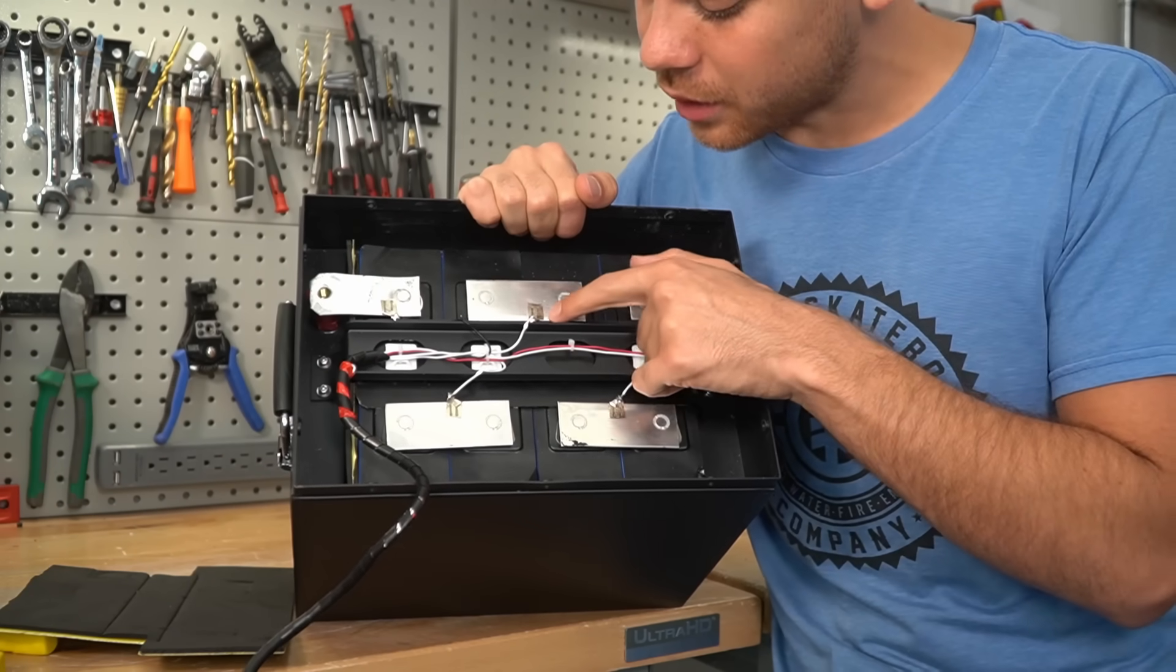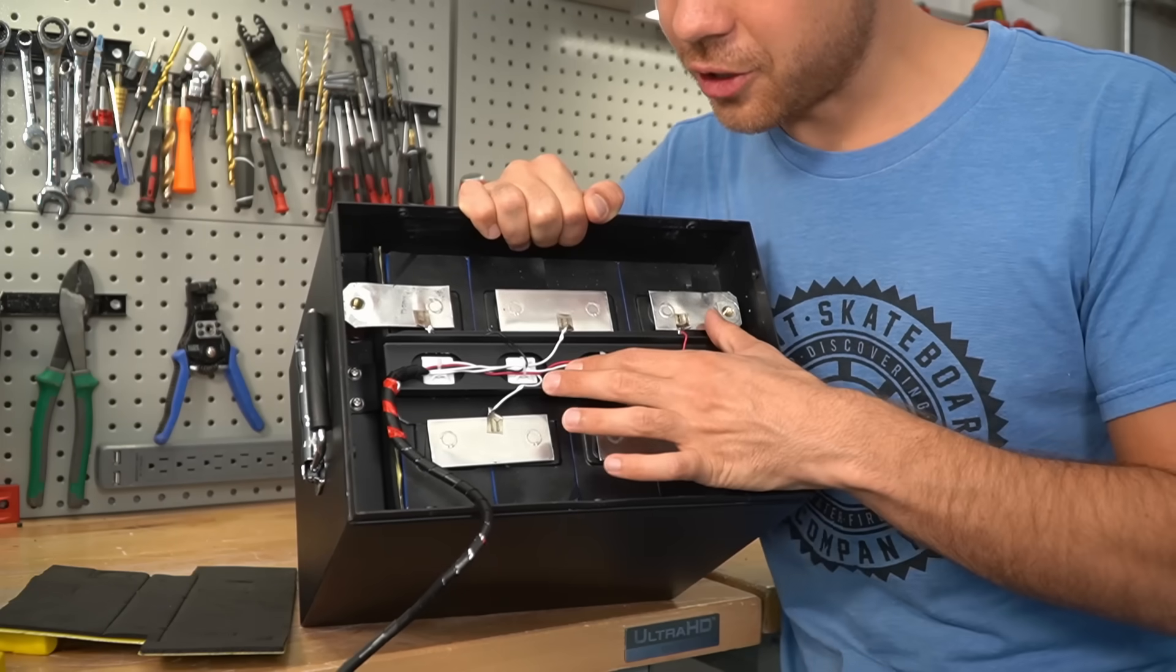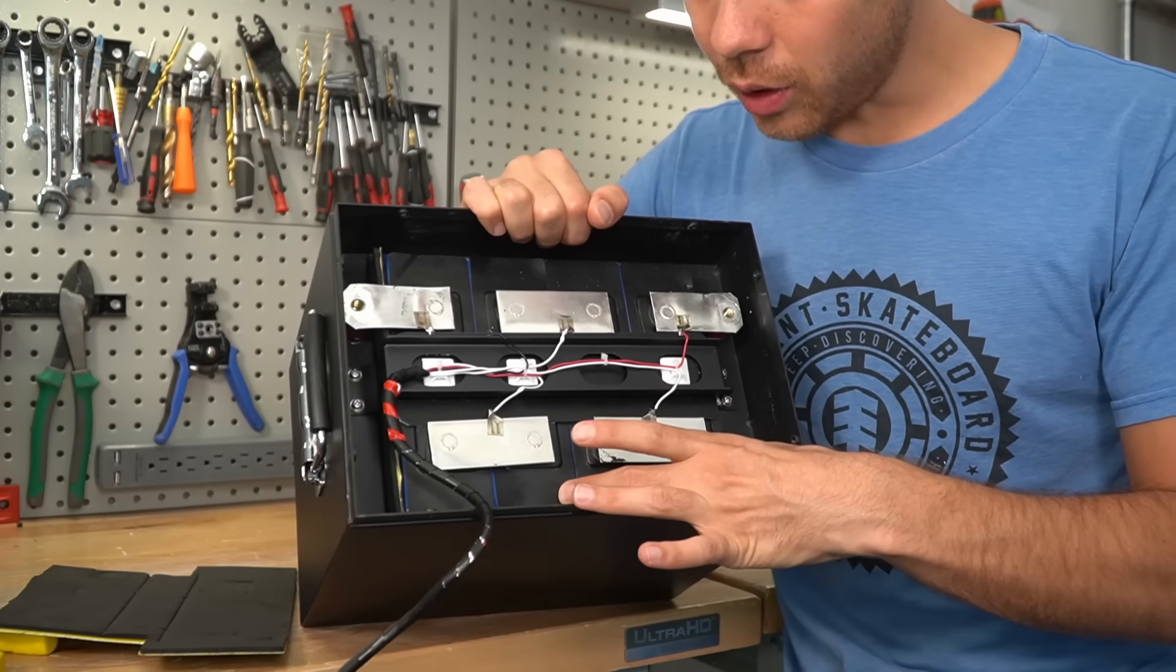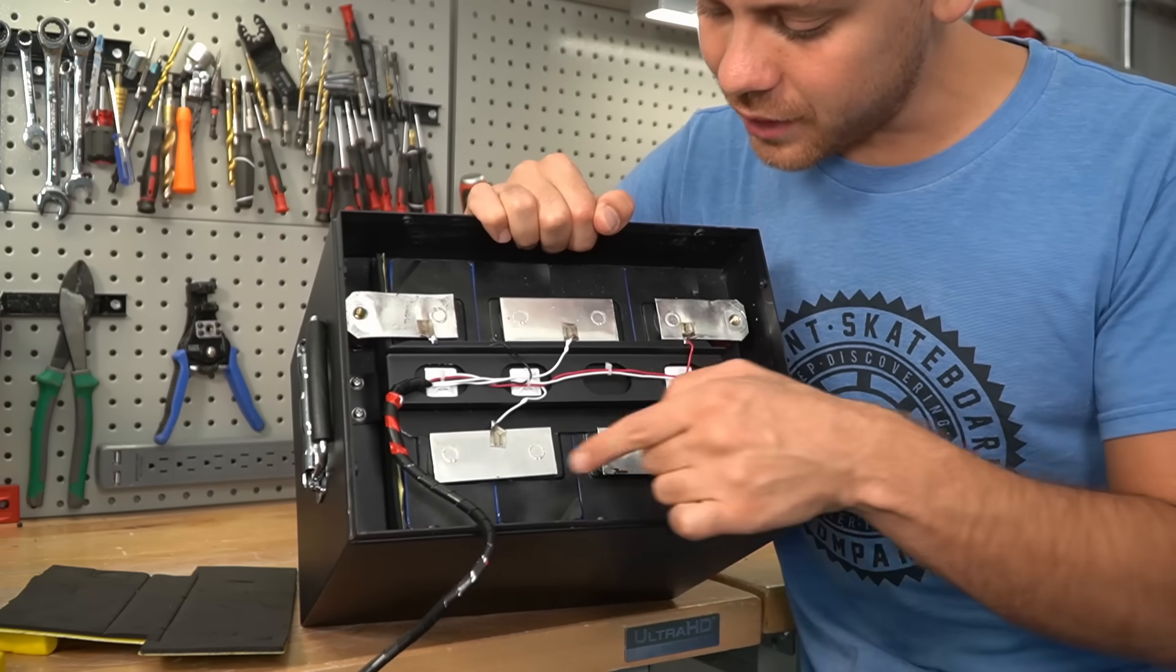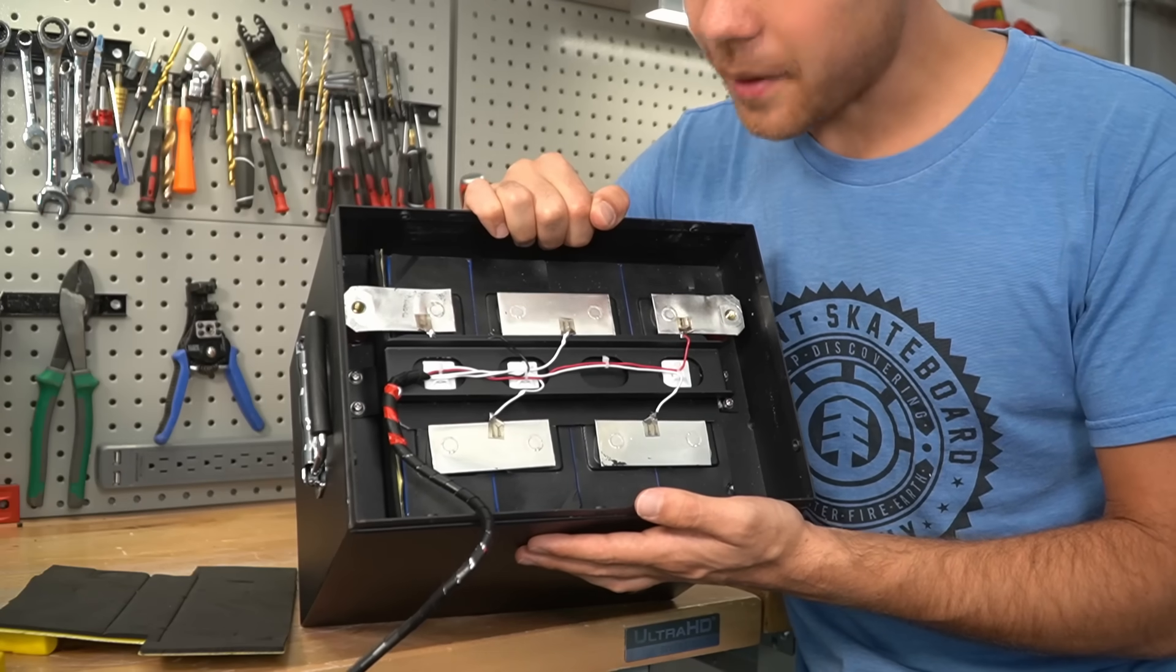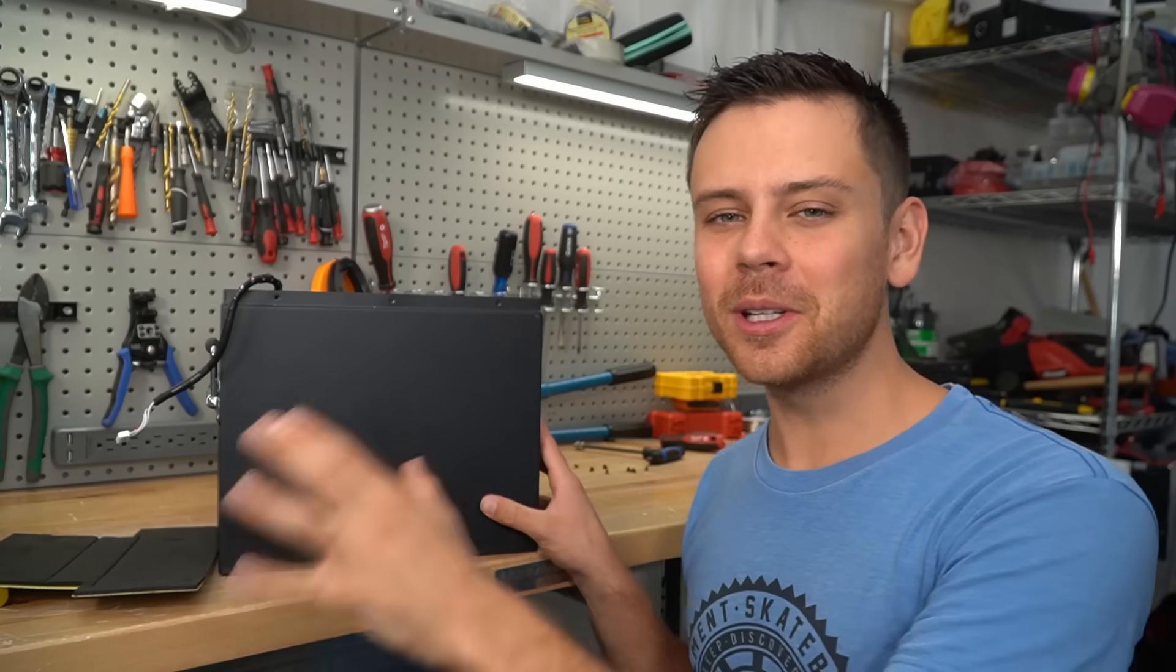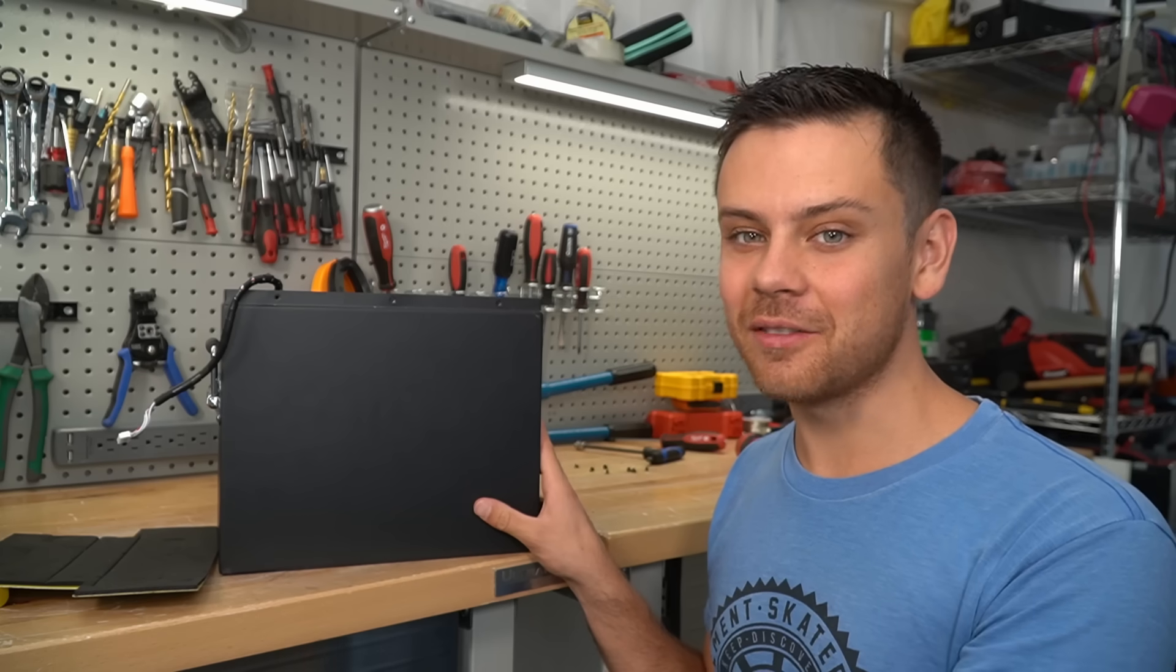Obviously, if this arrived to a customer, this would be a dead on arrival unit. And then they would have to pay the return shipping on this very heavy battery, which is like 60 pounds. But they are using high quality cells in a BMS. So in the third prototype, if they can fix all of this balance lead problems, they might actually have a good battery. But I have no idea how long it will take to get the third prototype. So I'm going to post this video right now. And then in a few more months, I'll make a second video apart too, because I don't want to wait.